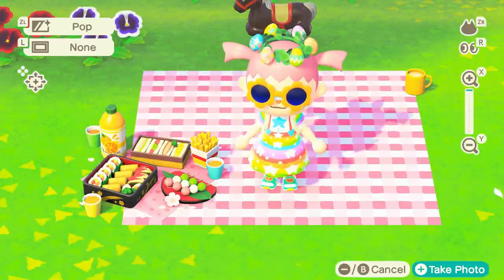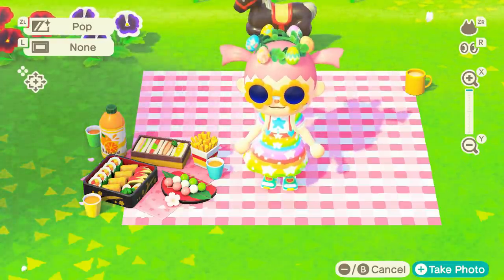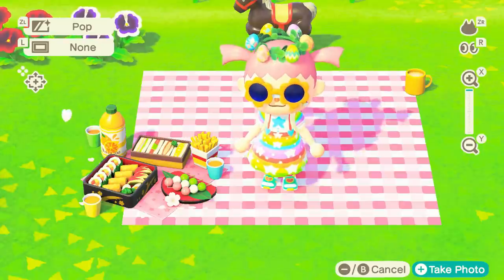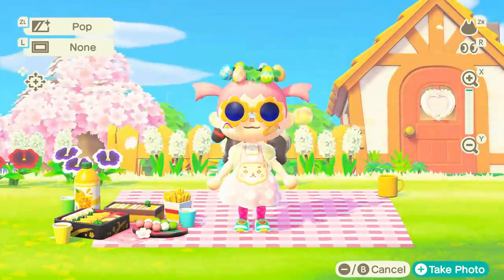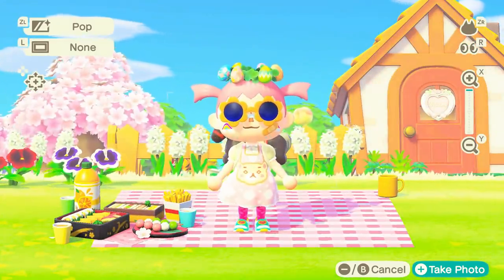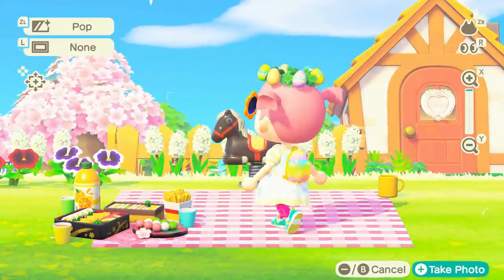Today I'm going to be showing you how I make my custom dresses. I always make overall dresses because I find them the most fun to make. This is one of the dresses that I wear. Here is another one of the dresses that I love to wear. And here's another one.